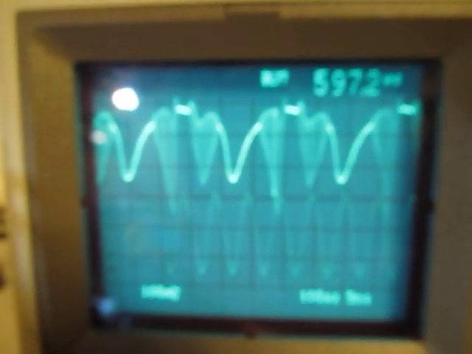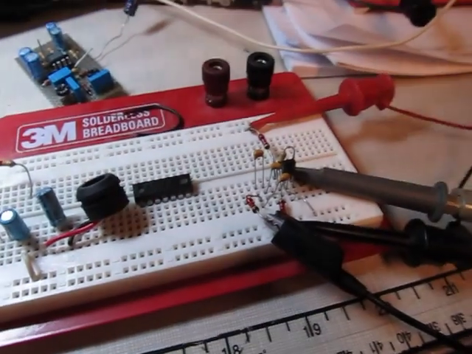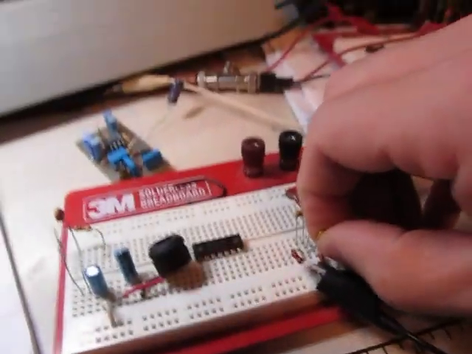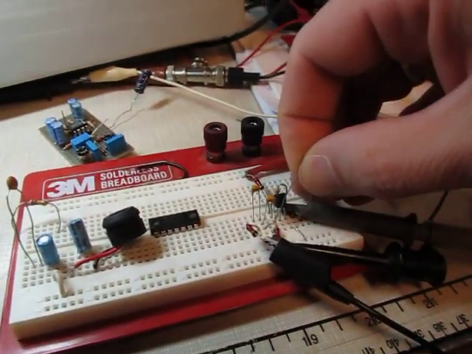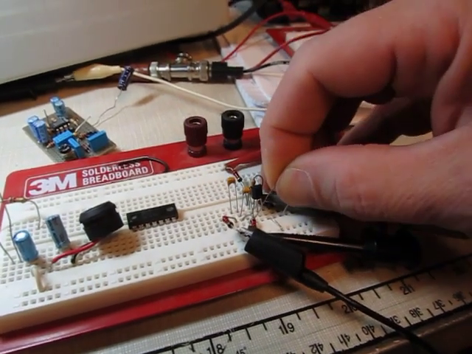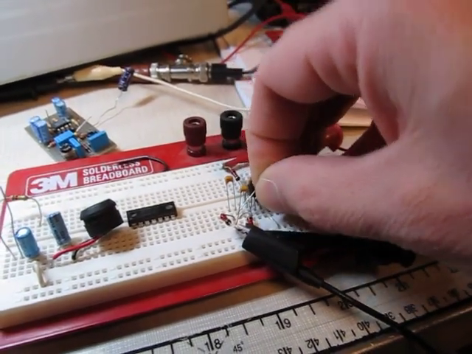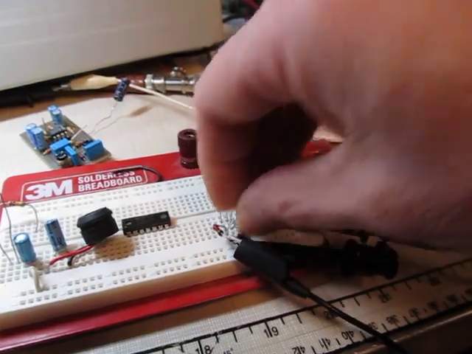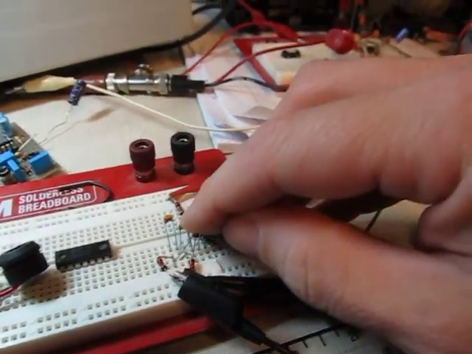So right now you can see it's oscillating there, that we were looking at here before. I'm going to stick a little bit of resistance right in this portion of the circuit here, and all I have to do is move this capacitor leg over here. I've already got it on the board, so let's see if I can do this and stick that back in there where it belongs. Stick that lead there and then get that lead in there.